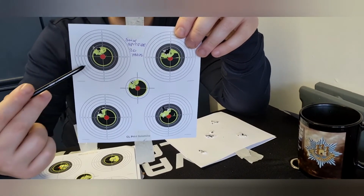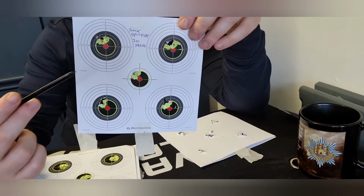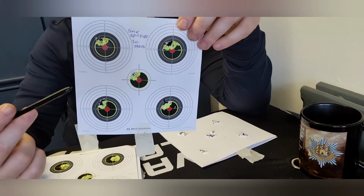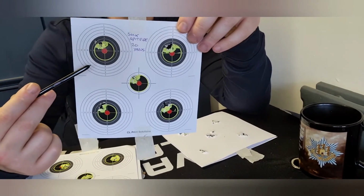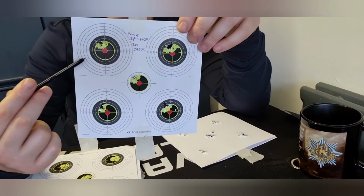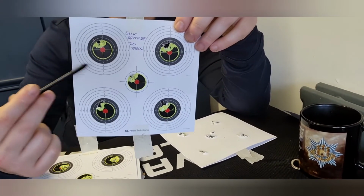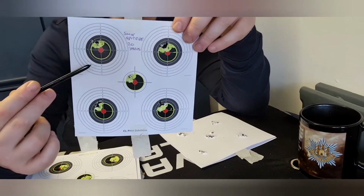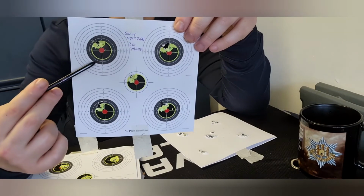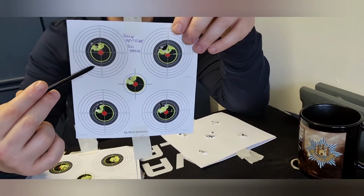So I really do think that they've upped their game with these pellets, and I'm really impressed. These are the pellets I'm most impressed with out of all the pellets I've shot, just because I expected them to do bad, and they've actually done quite well. I don't think you can argue for the price that these pellets cost, that these are shooting extremely well out of my rifles. I don't know if they'll shoot well out of your rifles, but out of my rifles, they are shooting quite well. And like the H&N Hammers, these are going to be my go-to plinking back garden pellet from now on, I think.